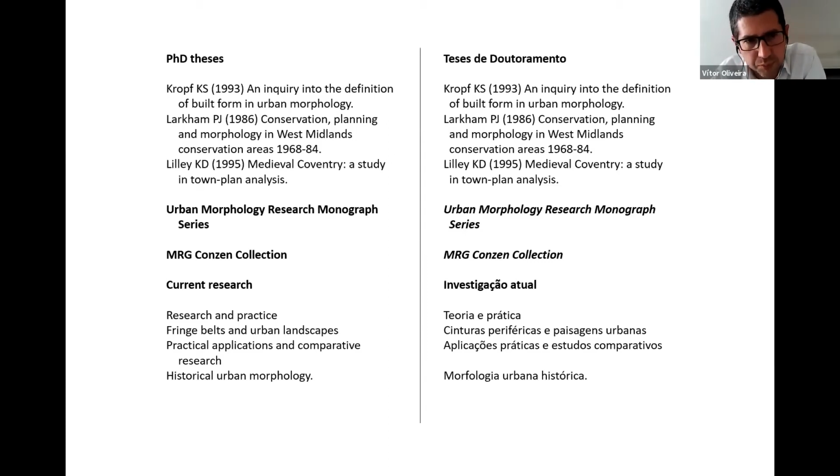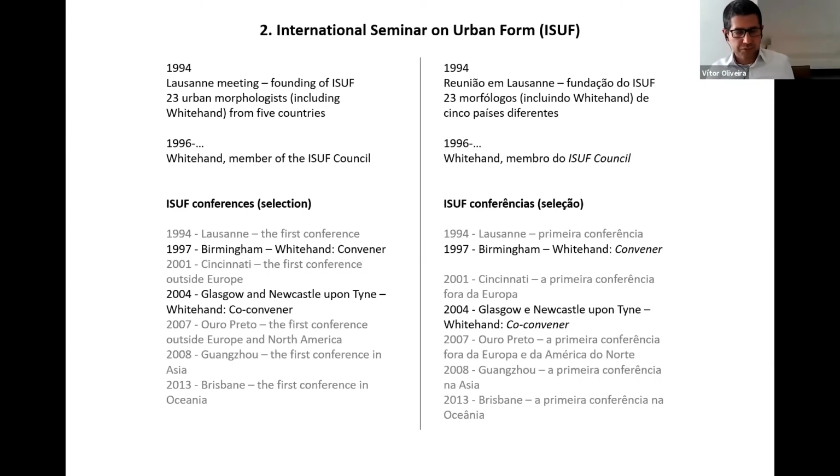And it started to attract many of the people that are key references for us today in the field of urban morphology. The second contribution of Jeremy and of this group is on the International Seminar of Urban Form, ISUF. ISUF is today the main organization devoted to the study of urban form, and Jeremy was one of the people that was behind the creation of this group in the mid-90s.